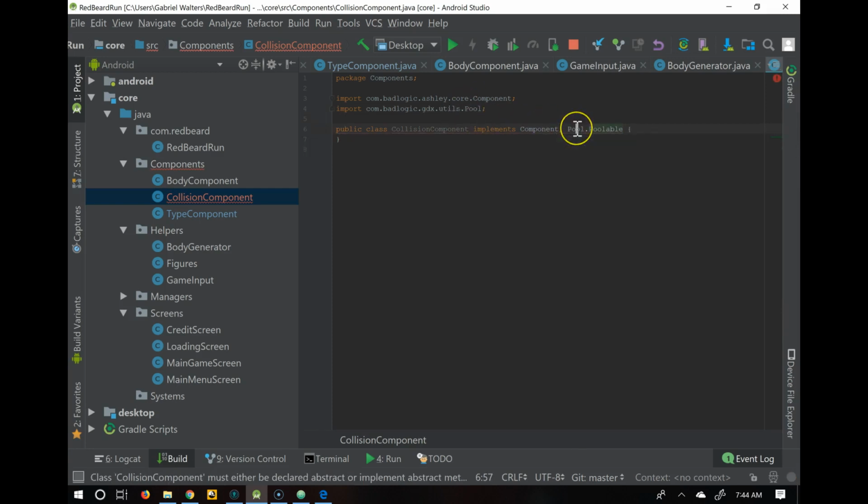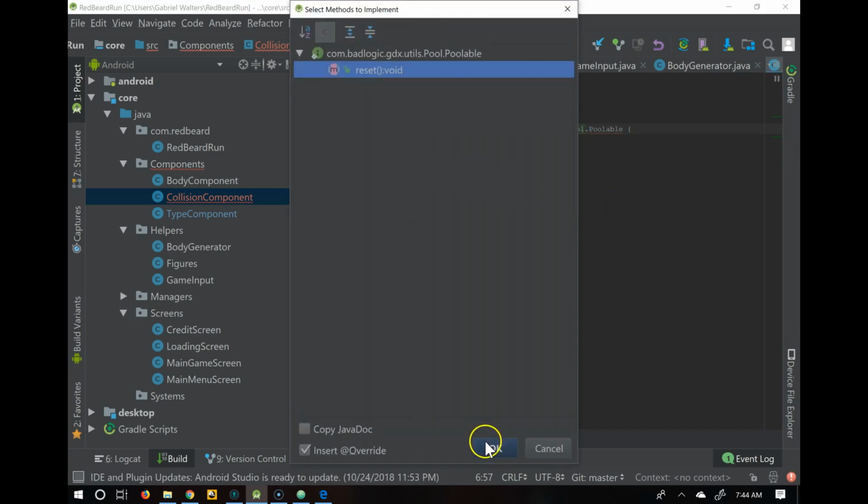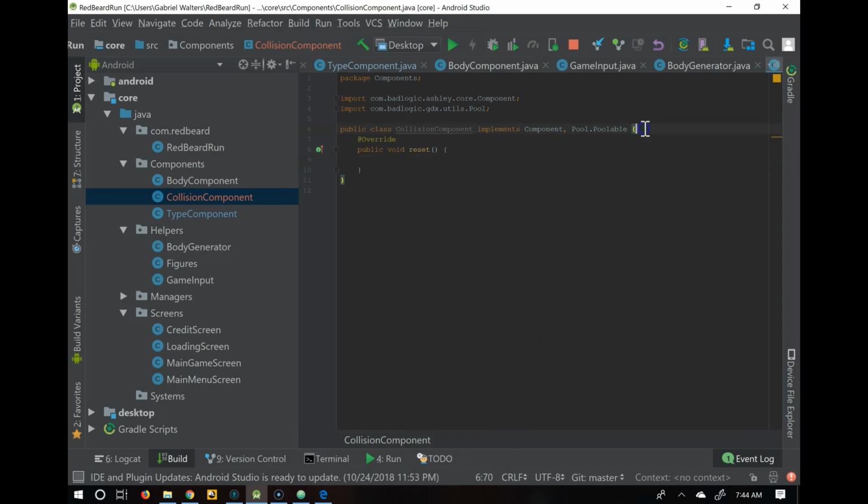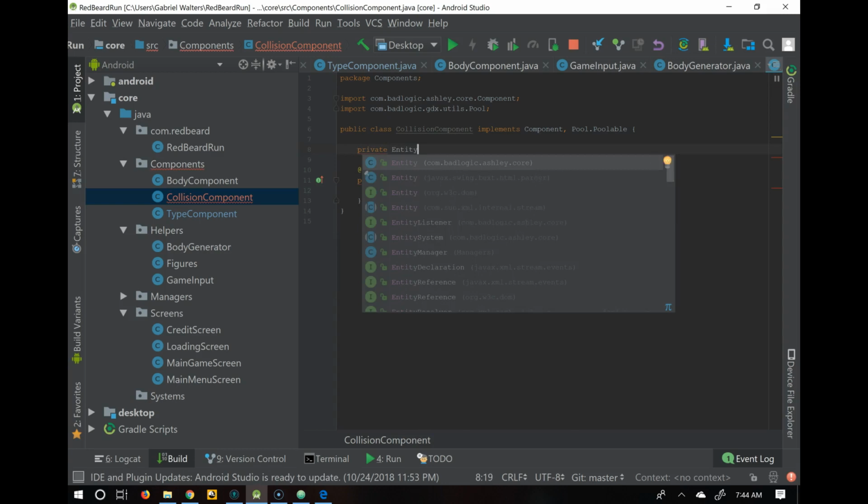Okay, so now let's implement the methods. For our collision component, really what we want to hold is a private entity that we collided with.